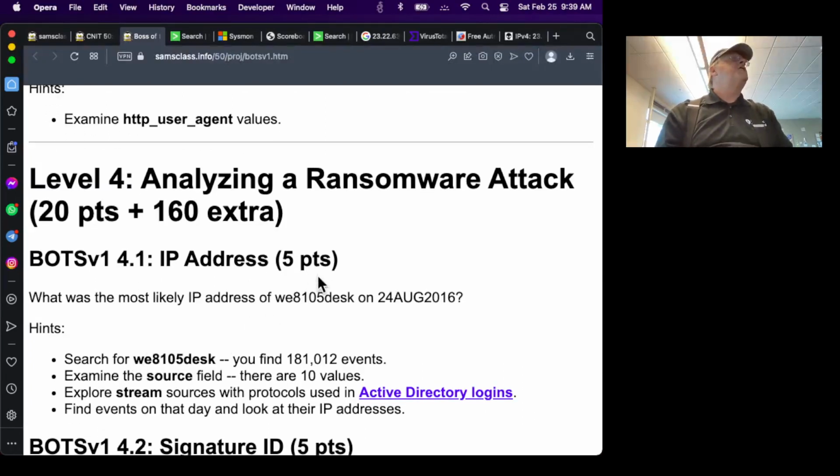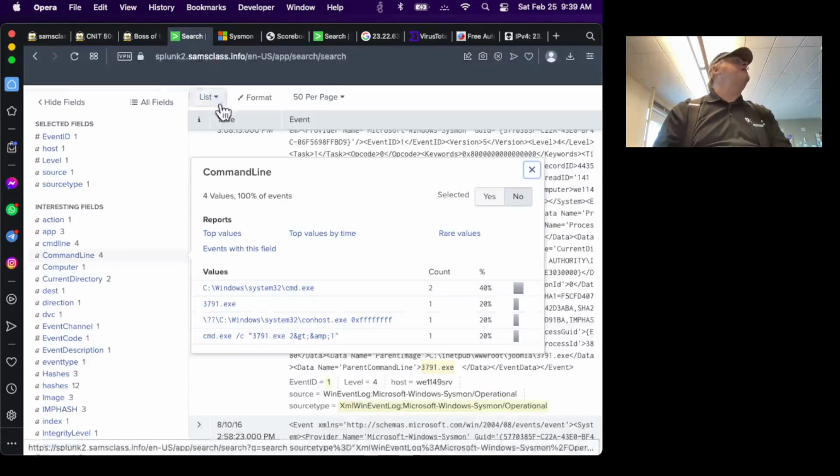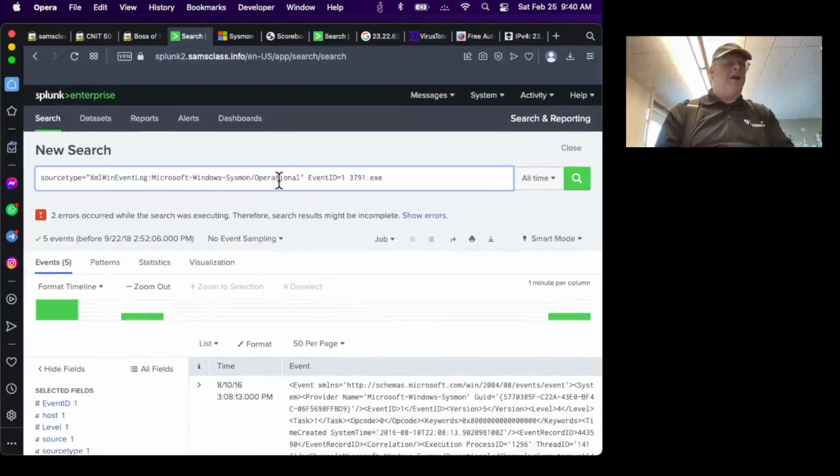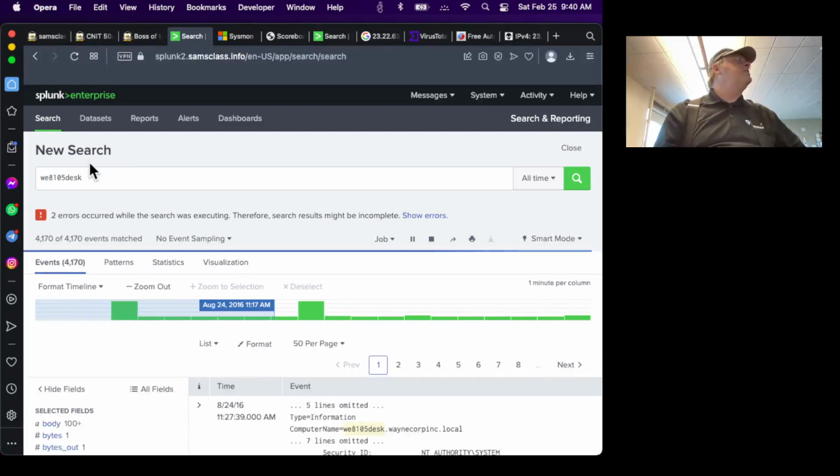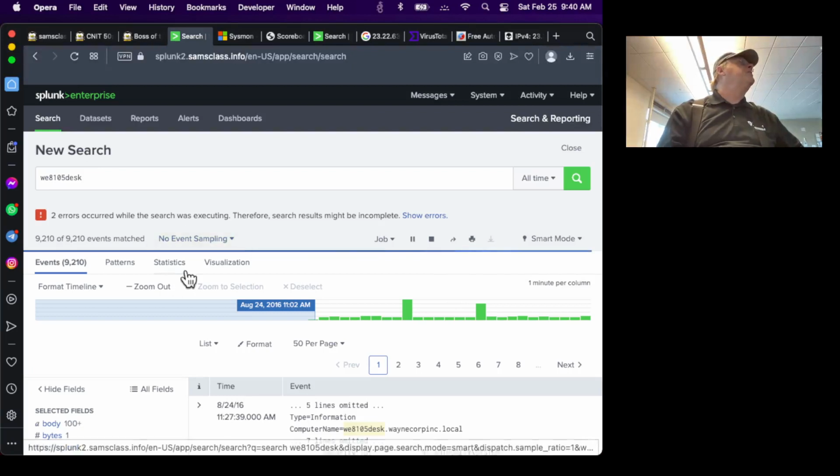So the first thing they ask, this is apparently going to be the origin of it, this guy's desktop machine. They want to find the IP address of this machine. So what you do is start with just the name, find an event including that name. This is how I'm doing it, which, like I say, is not the best practice at Splunk to just put words in here. Specifying a field will make it faster, but this is easier when you don't know what you're doing, which is me.